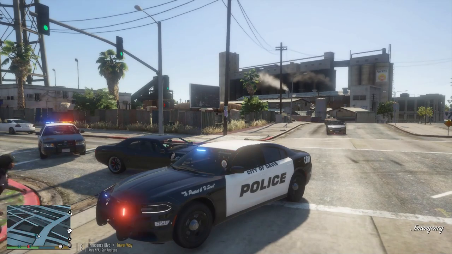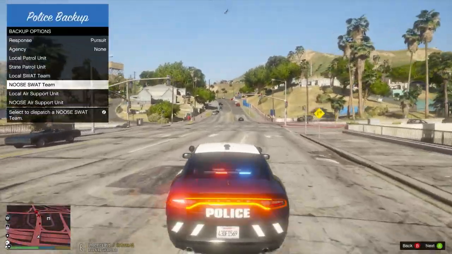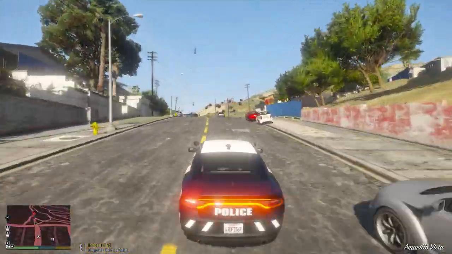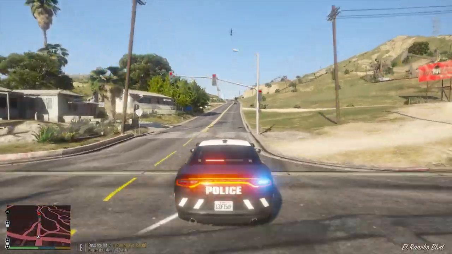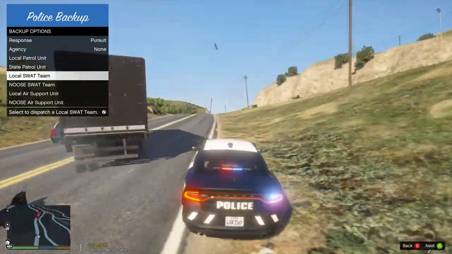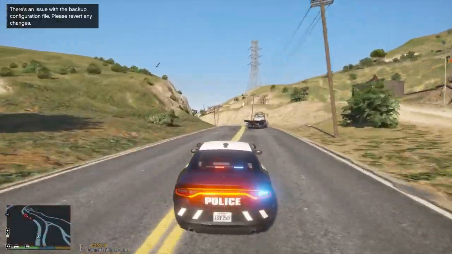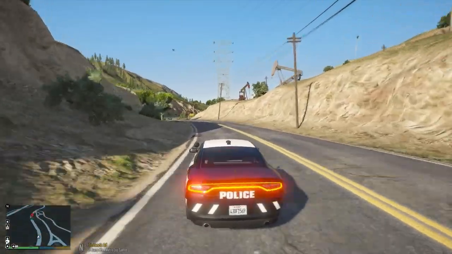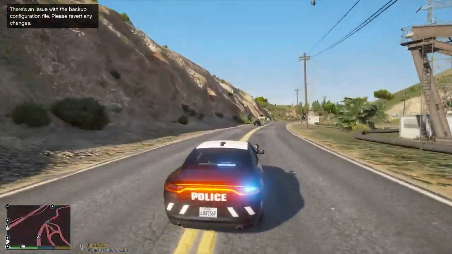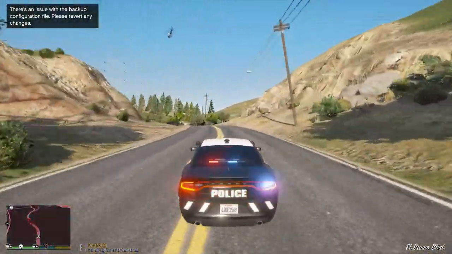Attention all units, target spotted, eastbound, driving a yellow performance car in Alta Heights. All units, stand by. Dispatch to all SWAT units, we have an officer in need of assistance in Alta Heights. Units respond code 3. Backup required in Alta Heights. Units respond code 3.